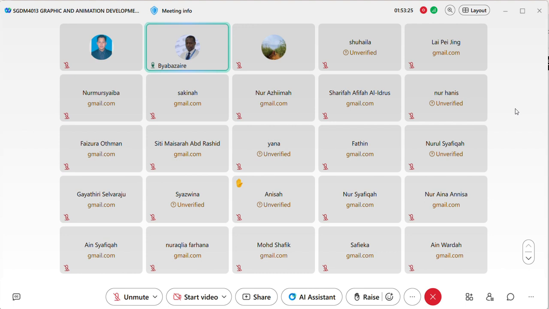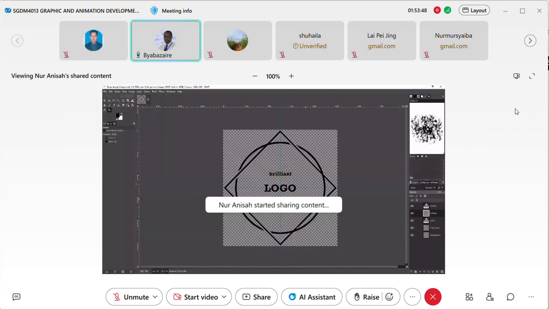Whoever followed along, show us what you were able to capture. Anissa, your hand is up. Share with us what you've been able to do. If you are not able to finish it, but following along, now finish it and share. Oh, someone is sharing. Anisha is sharing. I'm waiting to see. Unfortunately, on my side, I don't see.